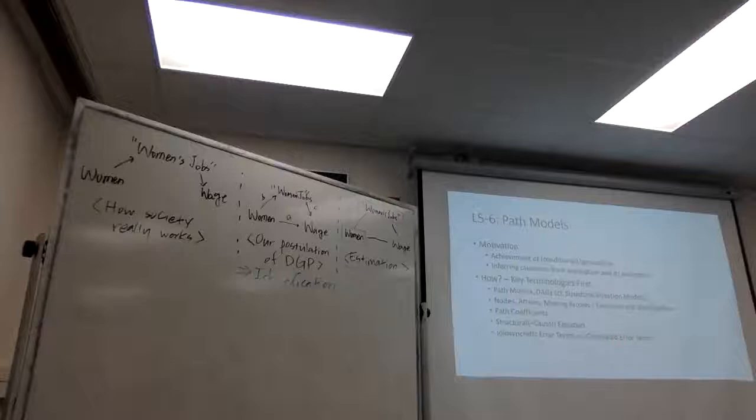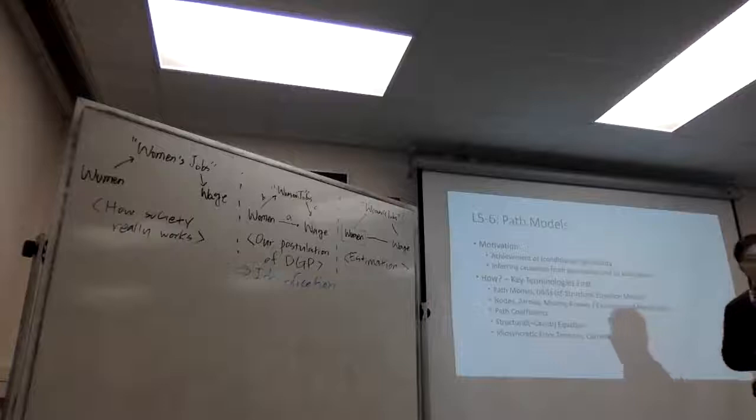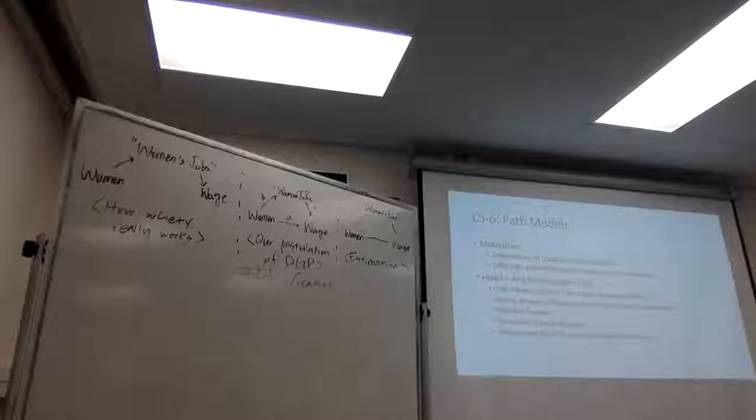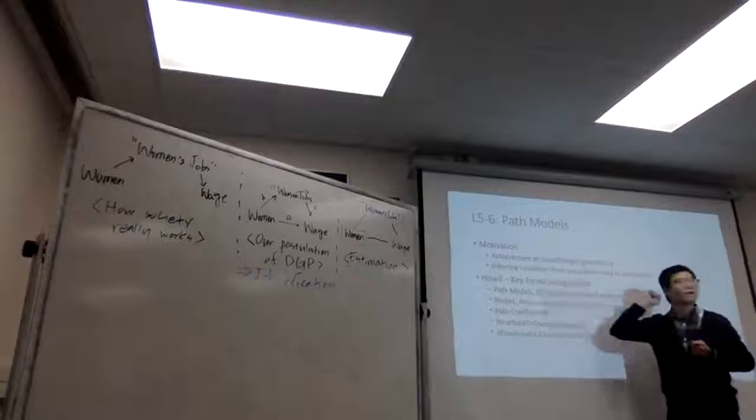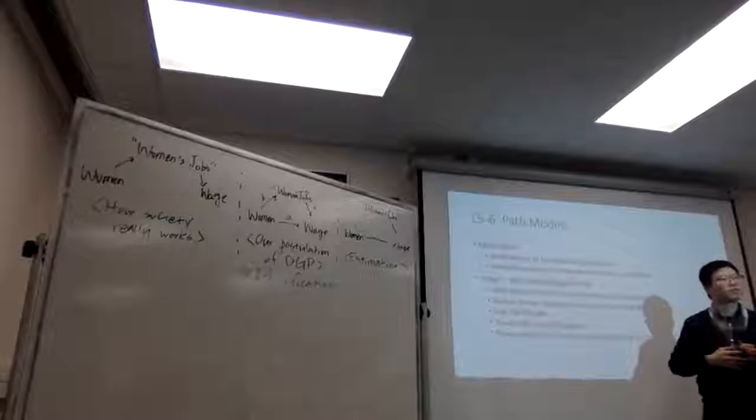Before delving into all of the path models, let's clarify the terminologies first. We covered DAGs, or path models. DAG is short for directed acyclic graphs. It's a strategy to really elaborate the relationships between variables, a strategy to infer causation from association and its estimation. It's just a graphical strategy for that. See where we're going there? That's the direction and the point of that.